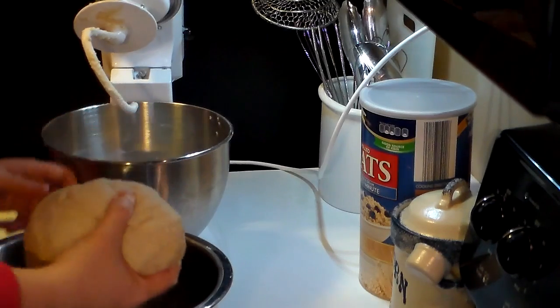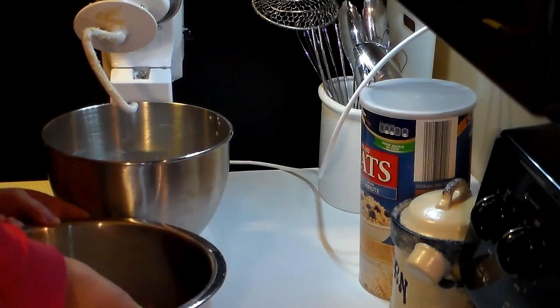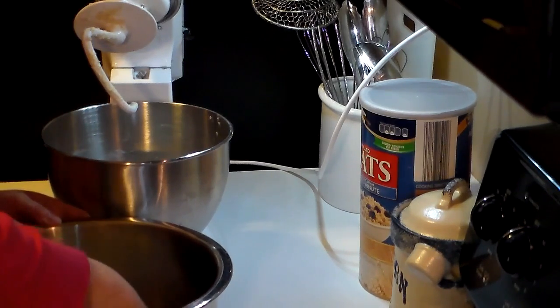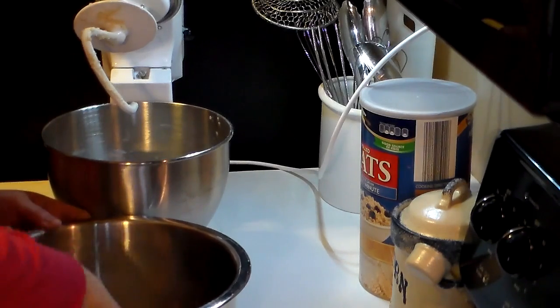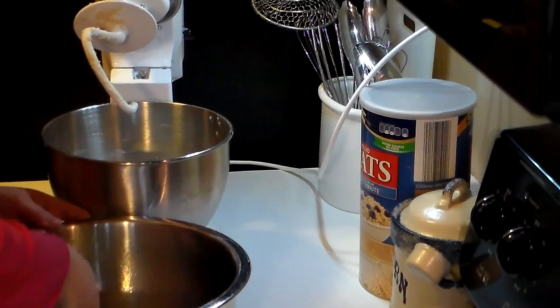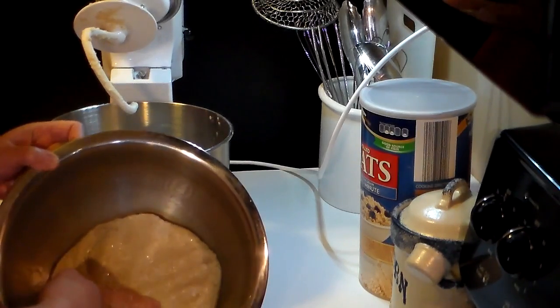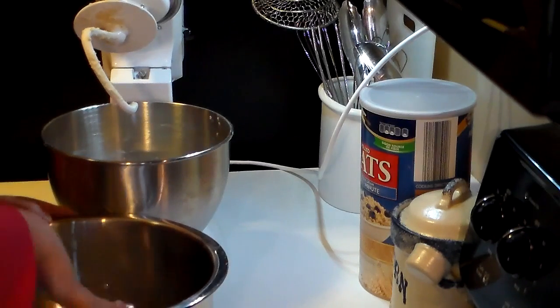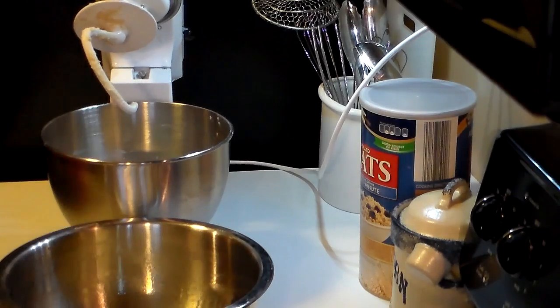And then I place it into the oiled bowl, and I kind of move it around and put it upside down and flip it back over just to make sure that it's good and coated with the olive oil, because this can form a crust from being exposed to the air. So that's what it should look like in your bowl. It's going to make a nice large loaf of bread.